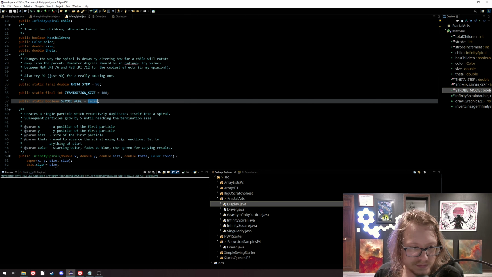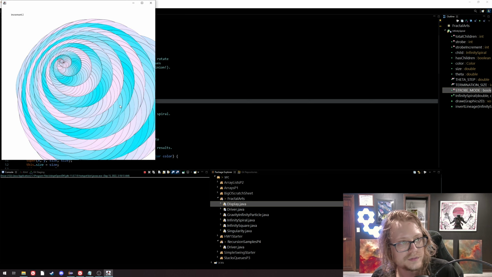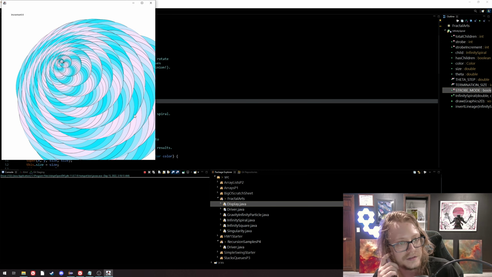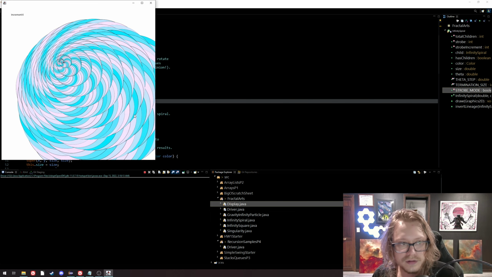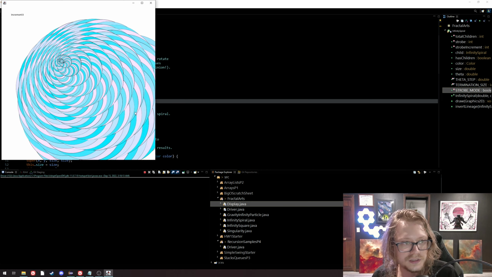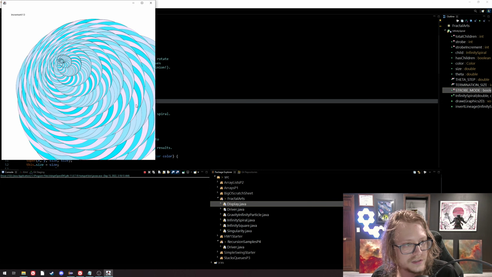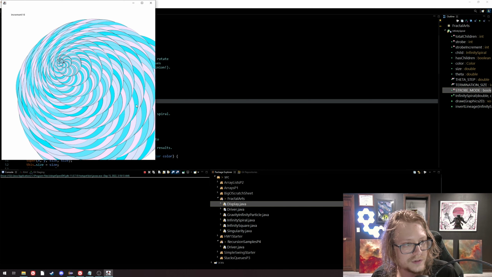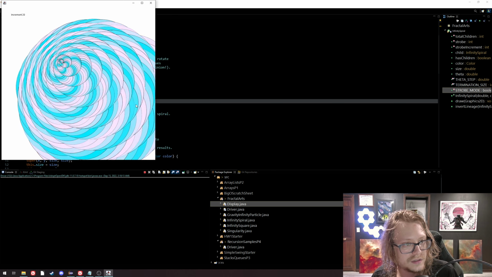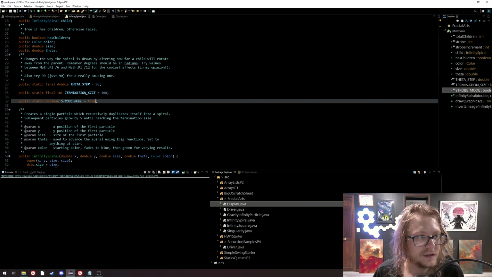The other thing that you can do here is if you set the strobe mode to true, you can change the way that the colors strobe by increasing theta. Here I'm going to flip it, and then I'm going to change the theta increment. And you'll see that the pattern of the colors on the spiral changes as it animates. If your computer is not running slowly, it should go at about 30 FPS. I think I'm getting a slight frame drop here, but you can still see the characteristics of the spiral changing as the increment moves up. And as the increment goes to some pretty cool values, let's see. Yeah, we get some really hypnotic effects going. Ooh, hypnotic.